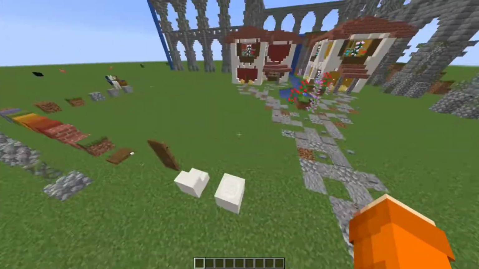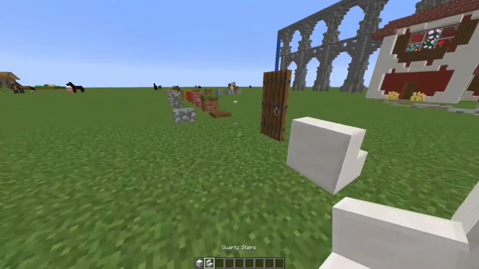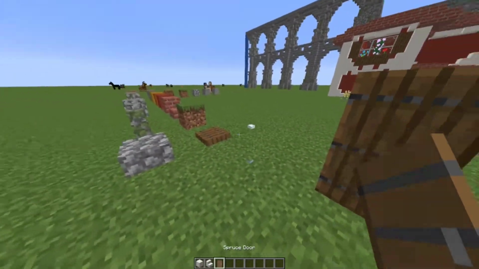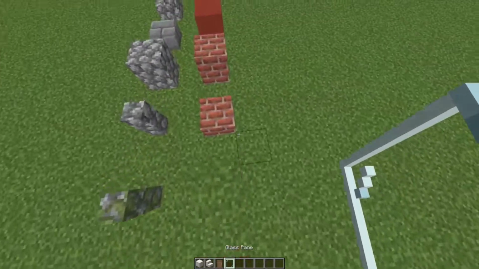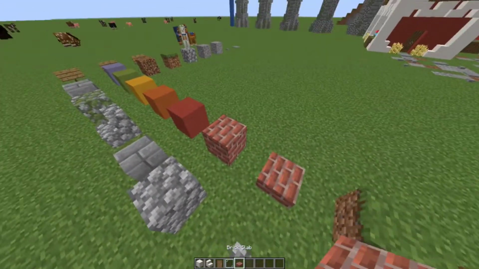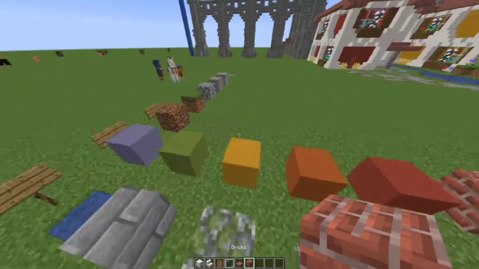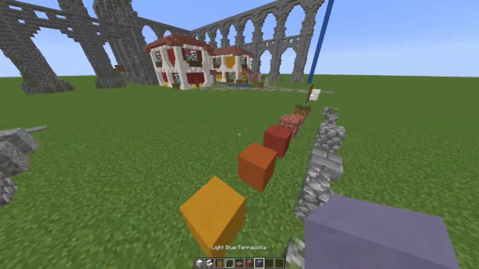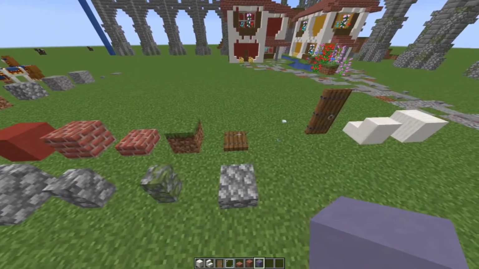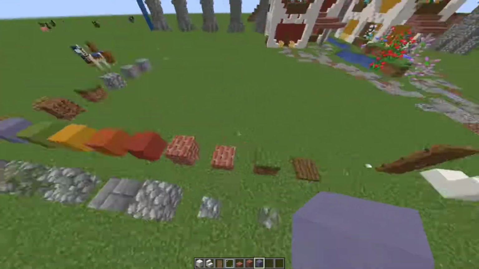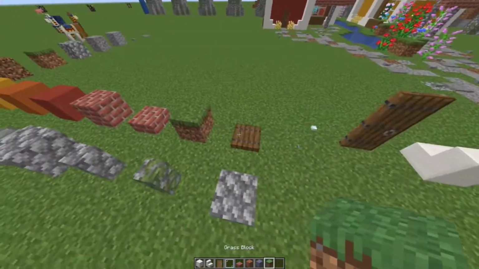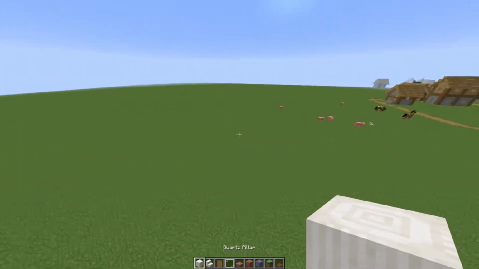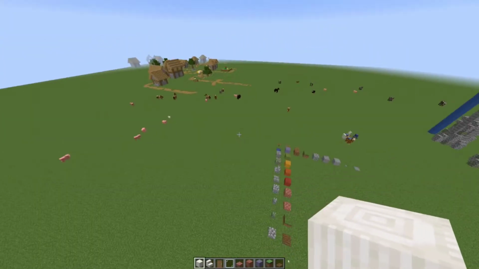So what we'll do is we'll select our supports, our door, our glass. We don't need trapdoors for now. We don't need grass for now. Our brick and our colour. We'll go with blue. Actually, we have the space for these, so we'll get them for the sake of it. So we'll do our... It's a lot of animals.